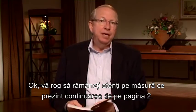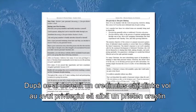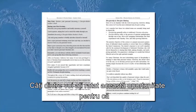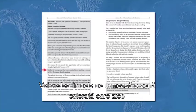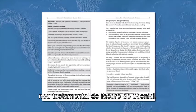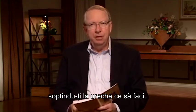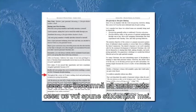Follow along as I present the rest of page two. The unshaded material begins: 'After you became a believer, how many of you were privileged to have a Christian friend intentionally invest their time and life to help you grow spiritually? How many of you missed that opportunity because you did not have someone to disciple you?' Next there's a shaded area which says: briefly tell your group why you're excited about teaching this course on New Testament disciple making. When you see a shaded area it's like the author whispering in your ear telling you what to do.